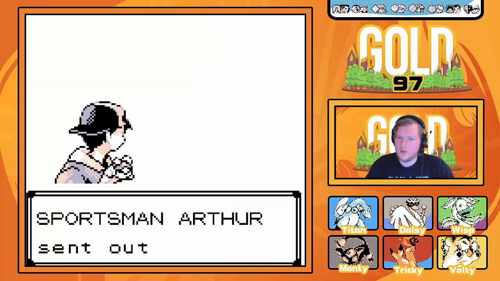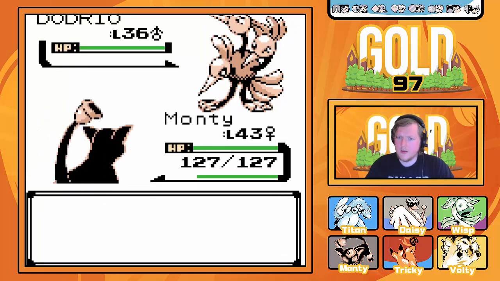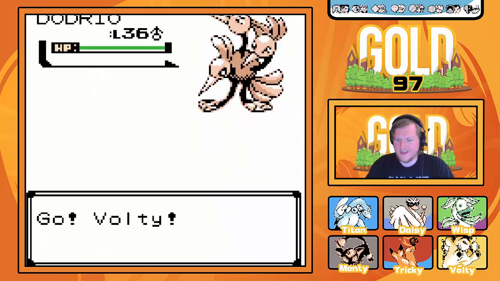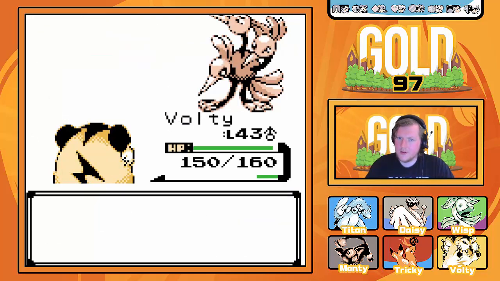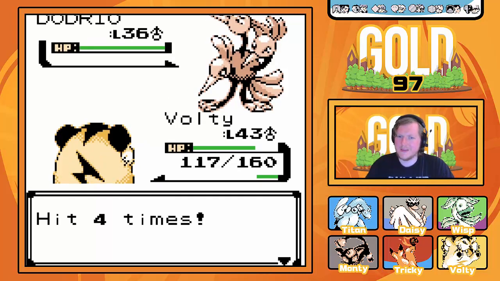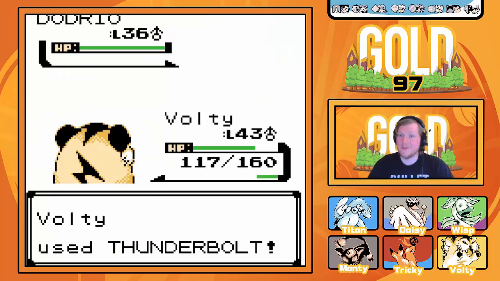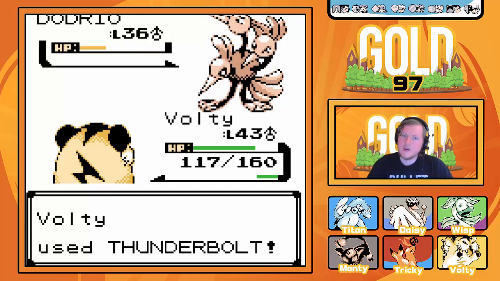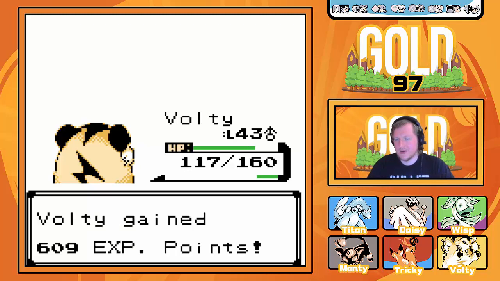Alright. Sportsman Arthur has a Dodrio. Okay, I probably want Volte in, and I want to see Thunderbolt. Okay. These Fury attacks are kind of annoying. Can you stop hitting me with Fury attack now, please? Thank you. Hits four times. Thunderbolt, come through! Beautiful. Okay, Dodrio down.